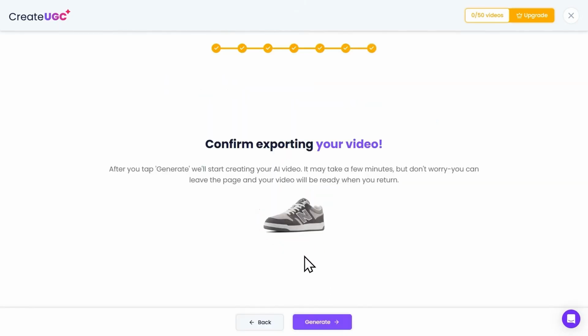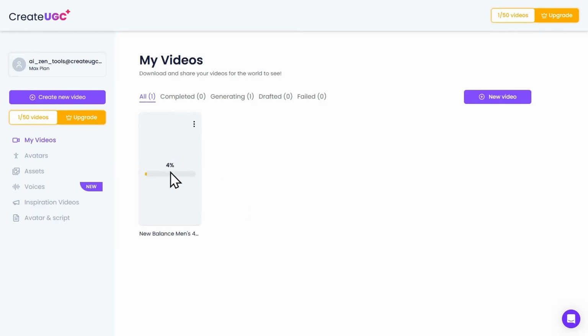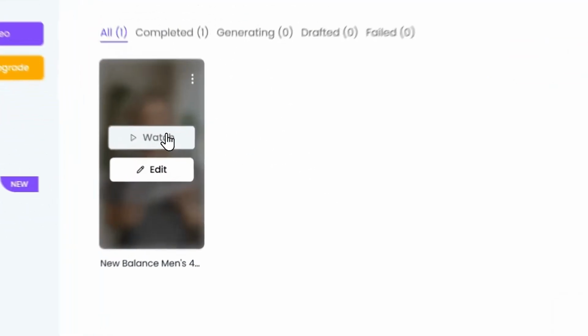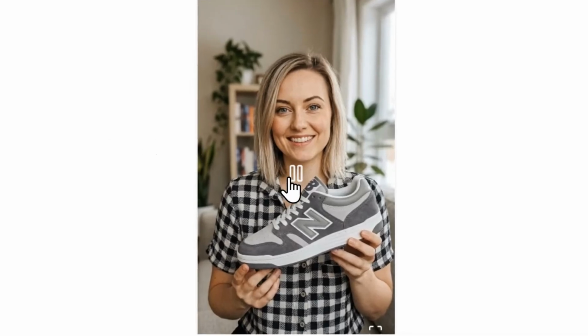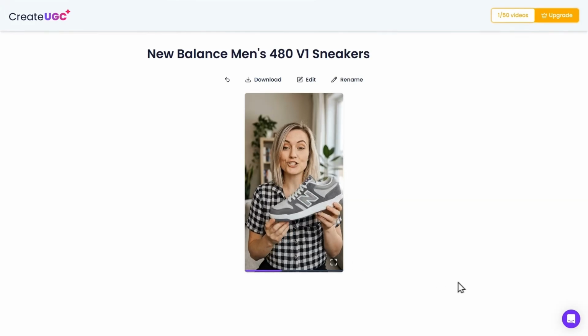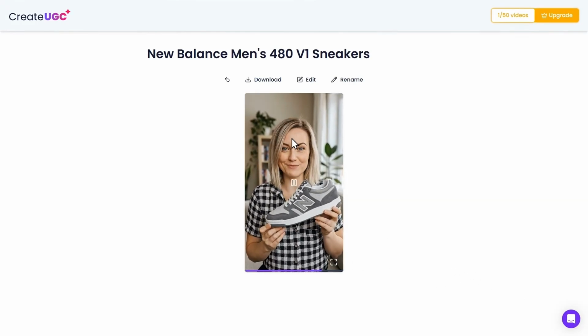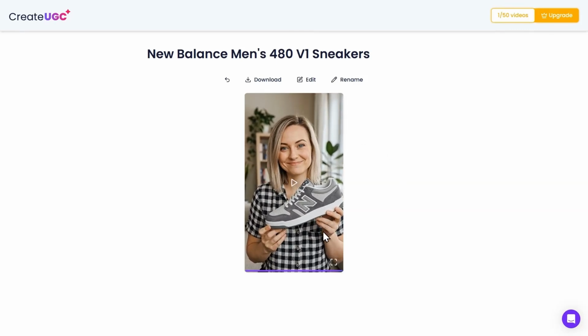Then once everything is set, I hit generate. This is the wow moment the whole workflow is built around. You go from product link to UGC-style video really fast. And that is the part I would focus on most. Not just that the tool made a video, but whether it actually feels like something I could test in a real ad account. Is the avatar believable enough? Does the voice feel natural enough? Does the script structure make sense?